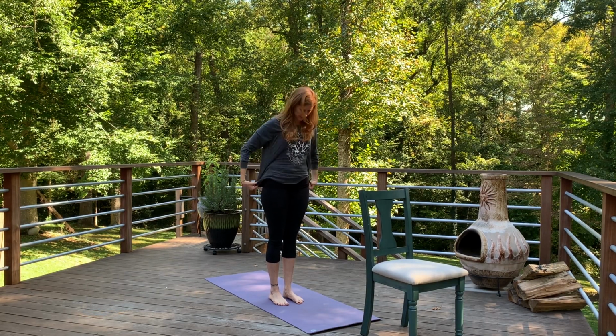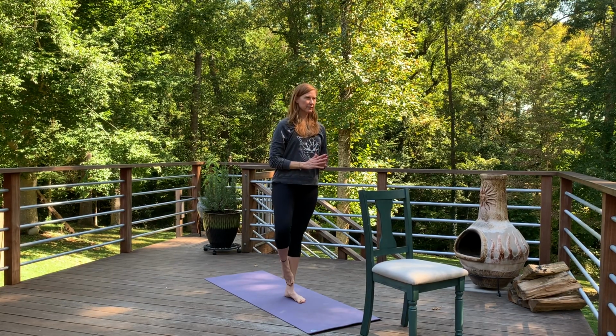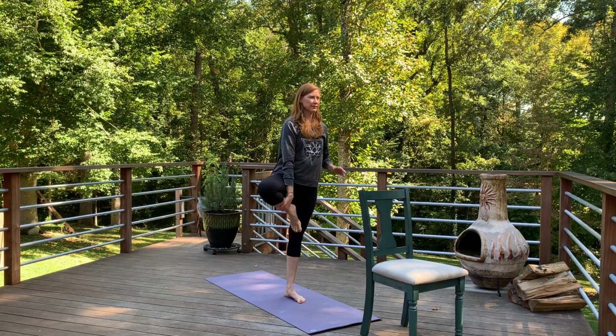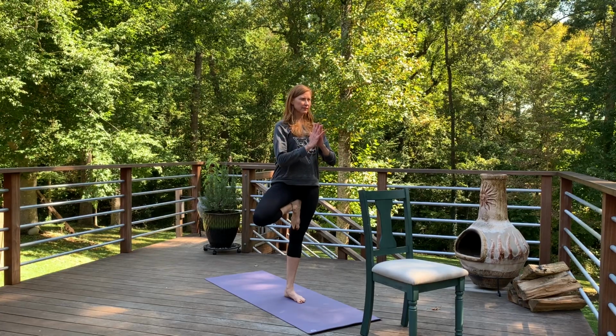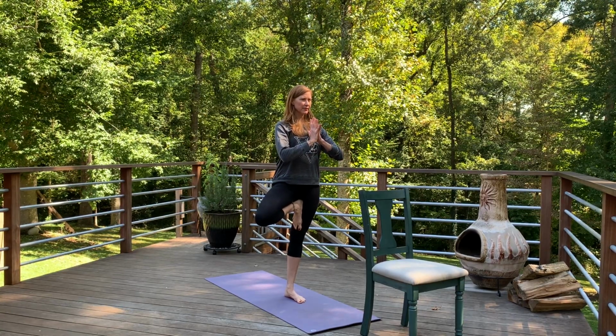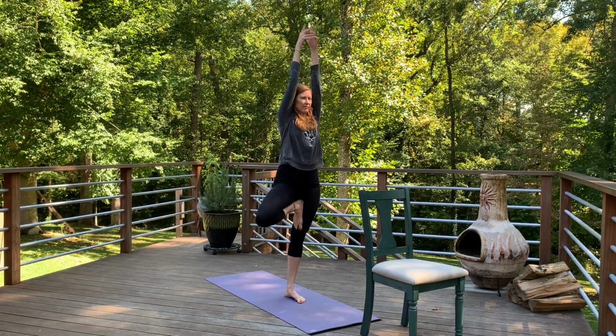Taking a moment to pause, and then over to the other side, shifting the weight over to the other leg, and then finding your fullest expression of tree on this side. It can look different than the other side. You may want to take the foot to the ankle, the lower leg, or the inner thigh. And once you find your stability, you can either keep the hands at the heart center. You could maybe place 2 fingers on a chair in front of you for balance.